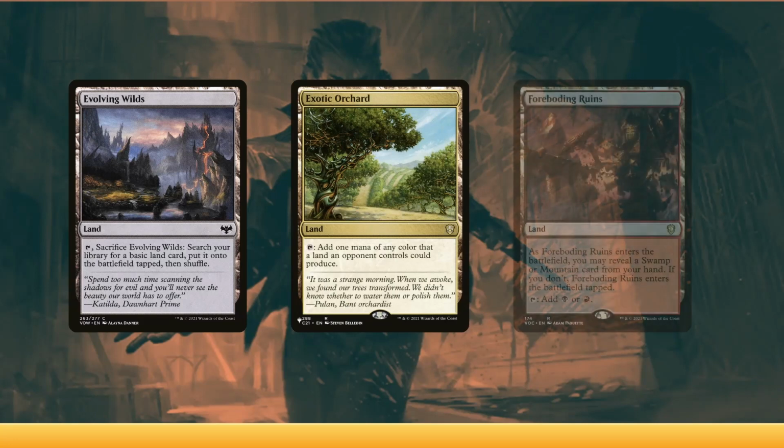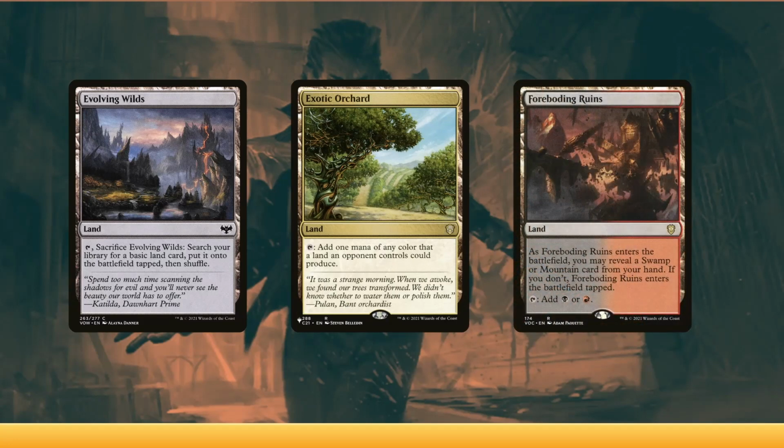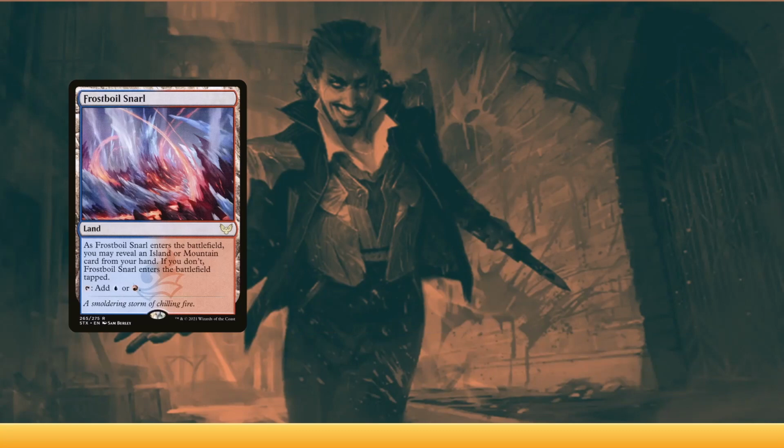And a Foreboding Ruins. As Foreboding Ruins enters the battlefield, you may reveal a swamp or mountain card from your hand. If you don't, Foreboding Ruins enters the battlefield tapped, and tap it to add either a black or red mana. We've got a Frostboil Snarl. So as Frostboil Snarl enters the battlefield, you may reveal an island or mountain card from your hand. If you don't, Frostboil Snarl enters the battlefield tapped. You can tap it to add either a blue or red mana.